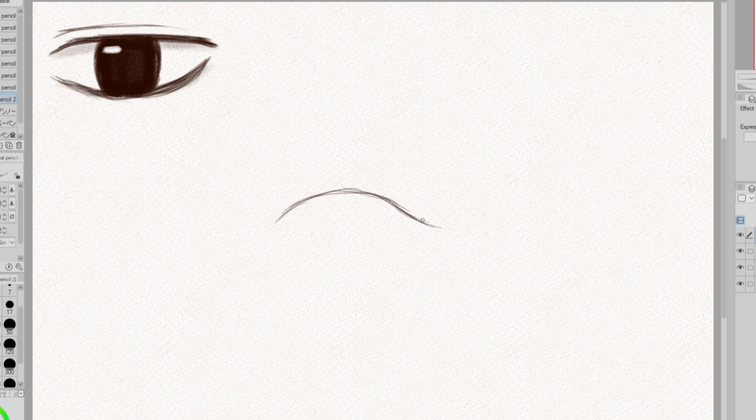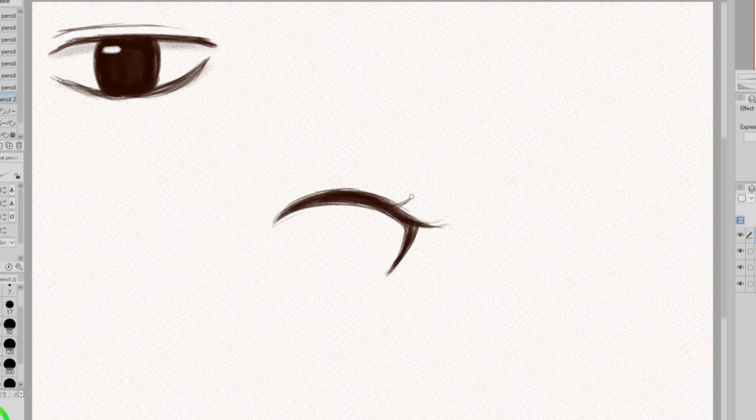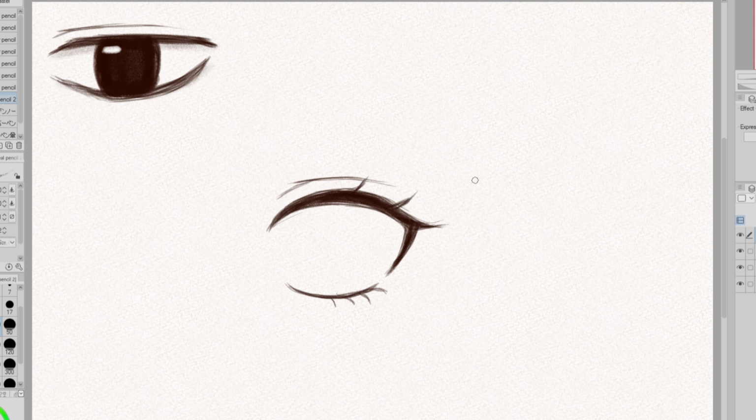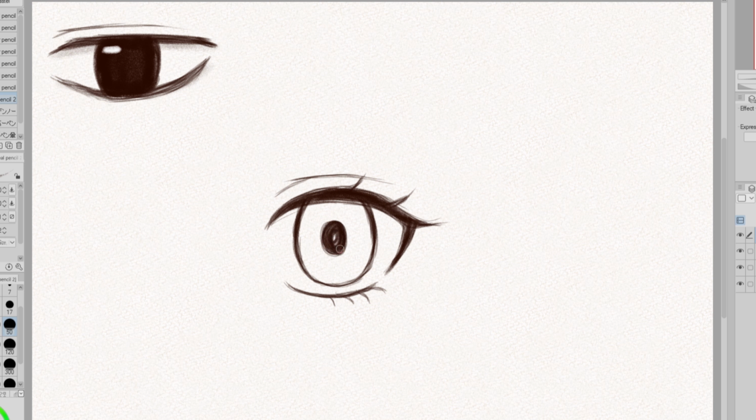So for Hime's eye shape, I wanted it to feel kind of serious and maybe a little stern, but not mean. Like my character Zoe, her eyes look kind of mean by default. But I wanted her eyes to look serious, but not mean. They can look mean if she makes a mean looking face, but they can also look very nice and pleasant if she's making more of a happy facial expression. I didn't want her eyes to be super peppy and outgoing looking.